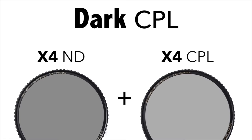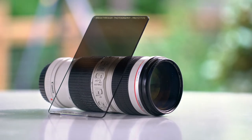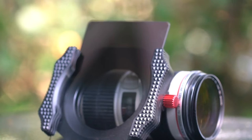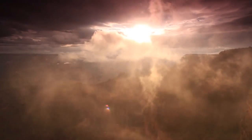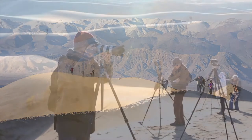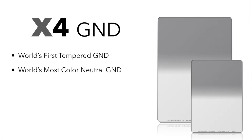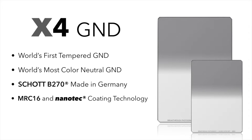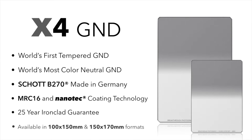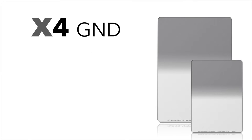Another great example of ND filters is Lee Filter's Stopper Range, their most popular and acclaimed release to date. This ND filter is available in three densities ranging from 6 to 15 stops, and three filter sizes ranging from 85 to 150 millimeters. The Big Stopper is their medium-strength option, providing a 10-stop reduction, and it uses a high-end resin construction delivering outstanding corner-to-corner sharpness and durability. Lee also includes a companion app to calculate long exposures — removing all the guesswork — and a protective pouch as a bonus.